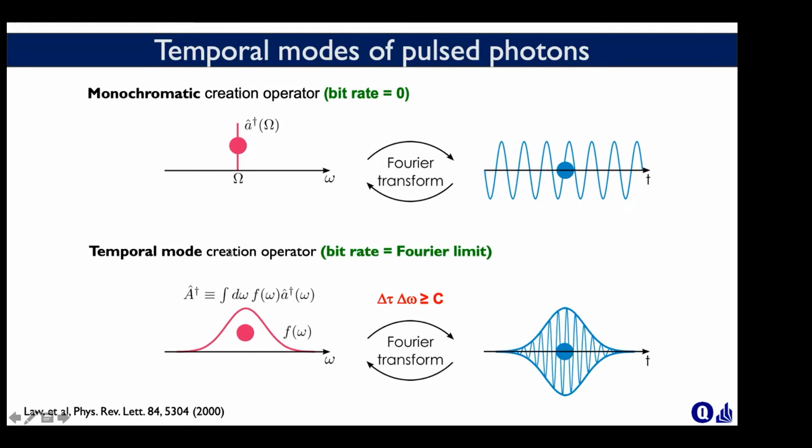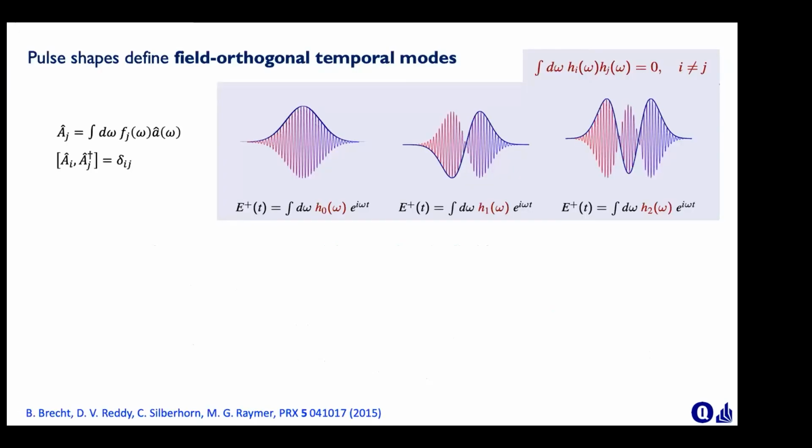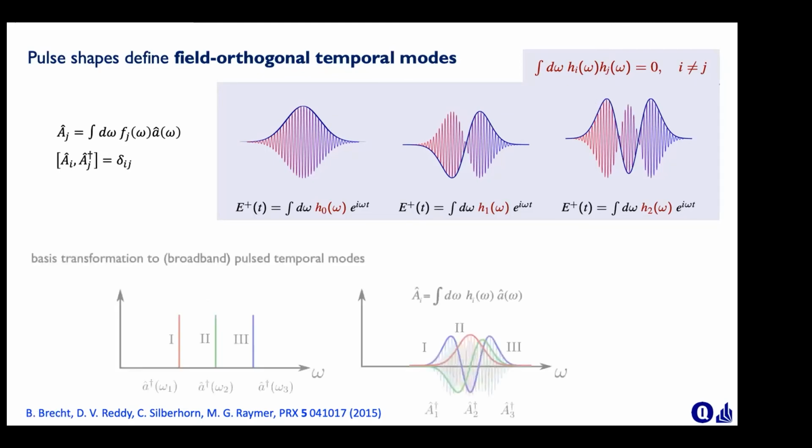You have to introduce what we call a temporal mode creation operator. It's basically building up a wave packet. We give the single photon a spread of frequencies as a coherent wave packet, and then we can nicely define time and frequency, because we have something which is constrained in time and frequency. What we did was introduce the envelope function, and the most common envelope function you can introduce is a Gaussian. If you accept that we introduced envelope functions for single photons, you can introduce all kinds of envelope functions. You can also introduce Hermite modes. And these Hermite modes, the envelope functions, then allow you to define pulsed temporal modes.